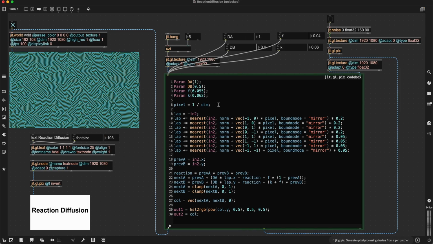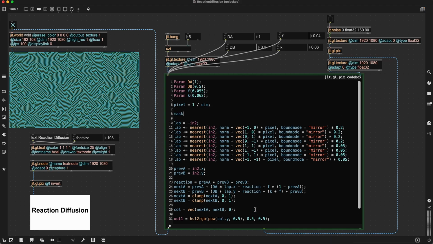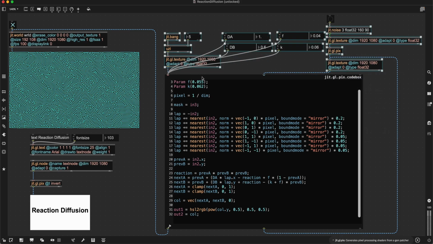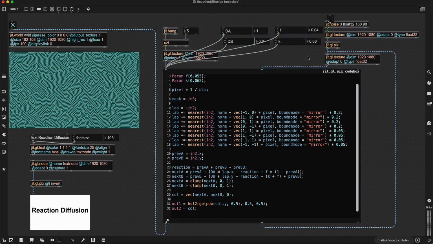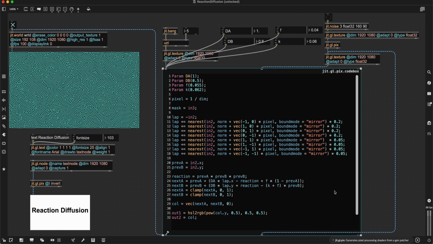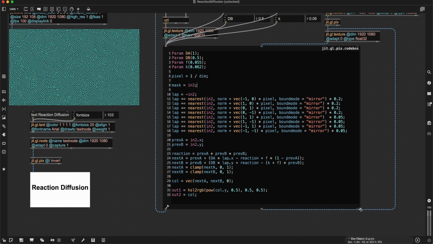So what we can do now is introduce a new variable, call this one mask. This will be our input 3. It would be nice if we could see all of this at the same time. But can I pull it off?